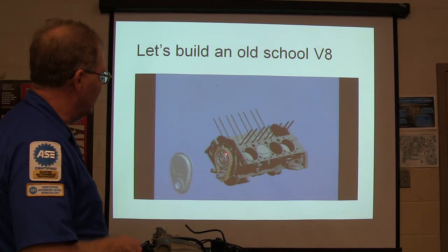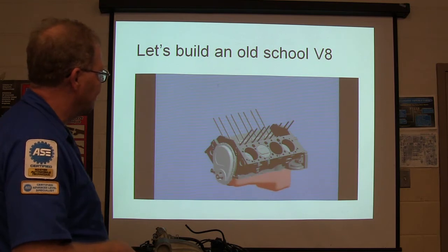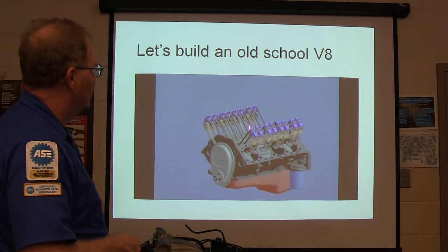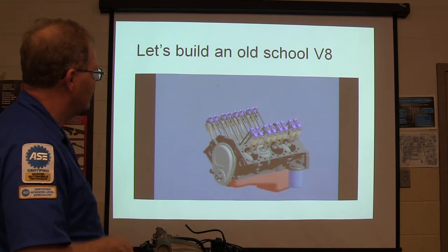And put a timing chain on it, double roller chain. Put the cover on there. There'll be a seal right there. There's our oil pan. There's the oil filter. Let's tighten it up, hand tight. And there's your valves, your springs, your rocker arms. See how that's in there? We zoomed in on that so you can see that.